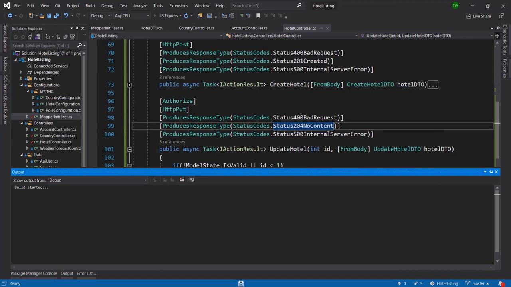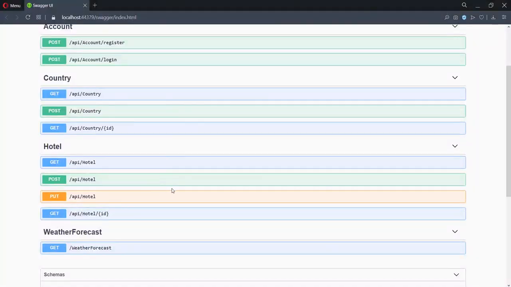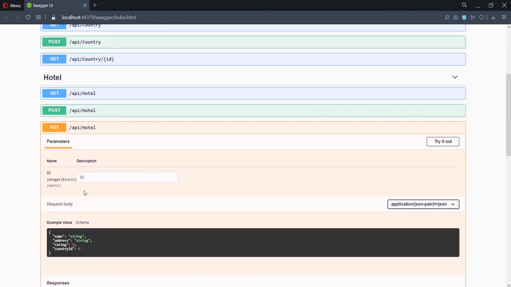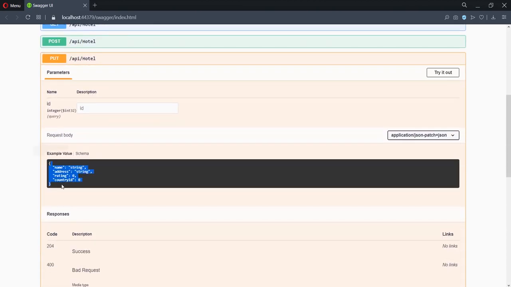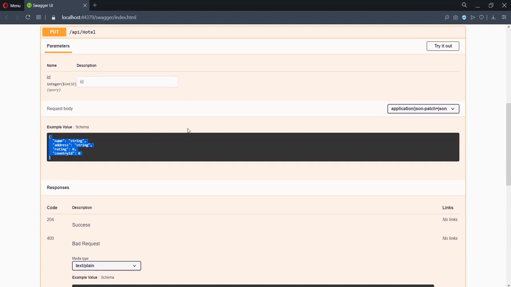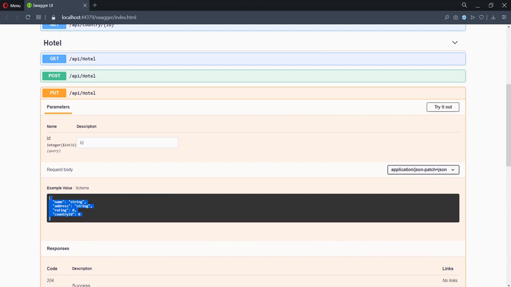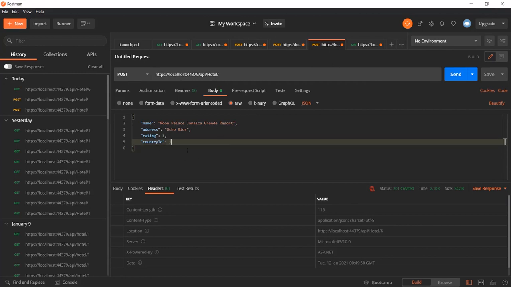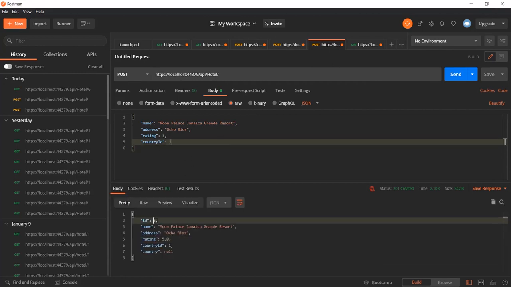So let us test that. Just to bring your attention to what Swagger is doing, you'll see that each type is nicely color coded. So if the word wasn't enough, the color code for put is nicely stated there. And there's our DTO with the fields, and it's expecting an ID value in the parameters. All right, so let's use Postman. And I'm going to go right back to the last hotel that we created. So this was our successful post attempt and we got it back.